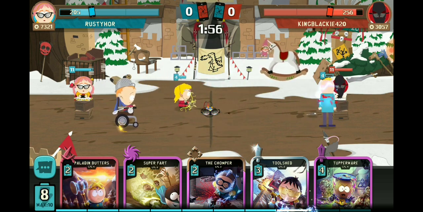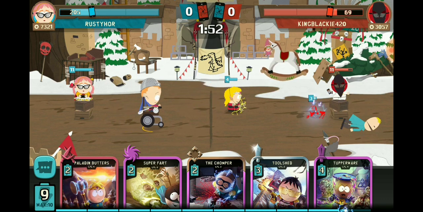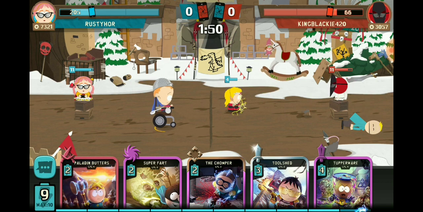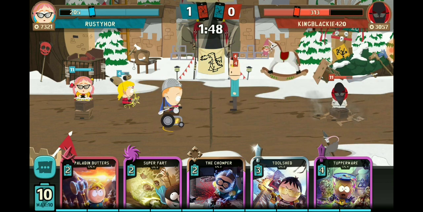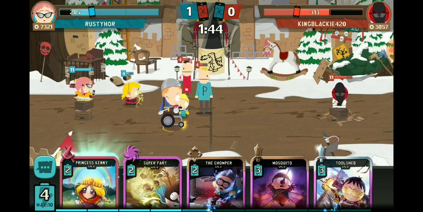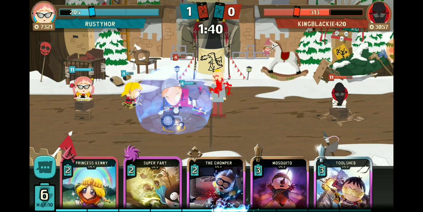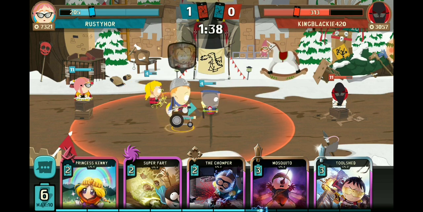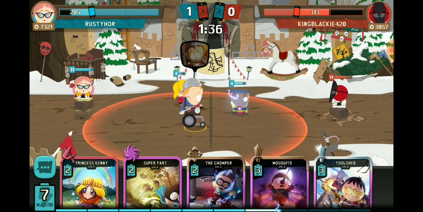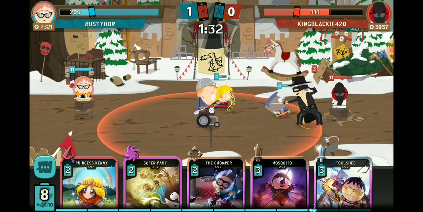The rats blaze through the Chomper. And we've got one rat. We've got a Terrence over there. We've got a Bebe putting in some damage. Let's get Tupperware out here. We wanted this shield here to keep one of our range units protected just in case. So Butters was kind of sacrificial there. But you see the Zorro come out.